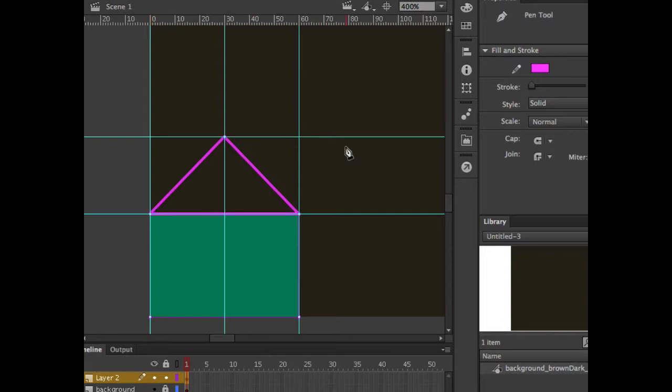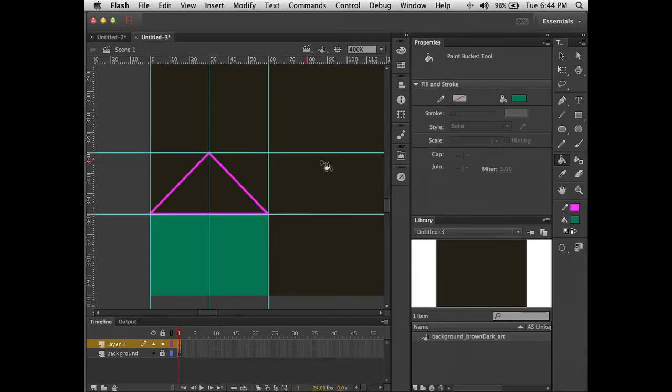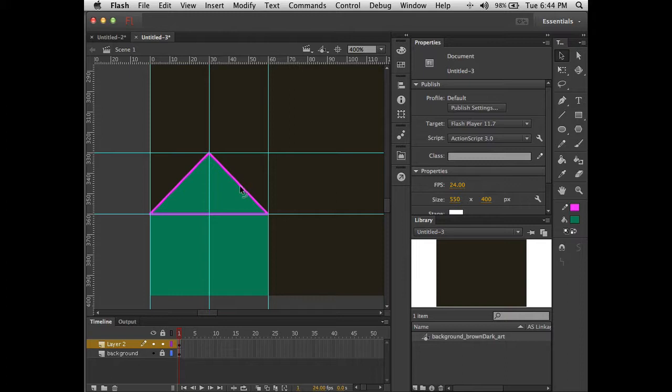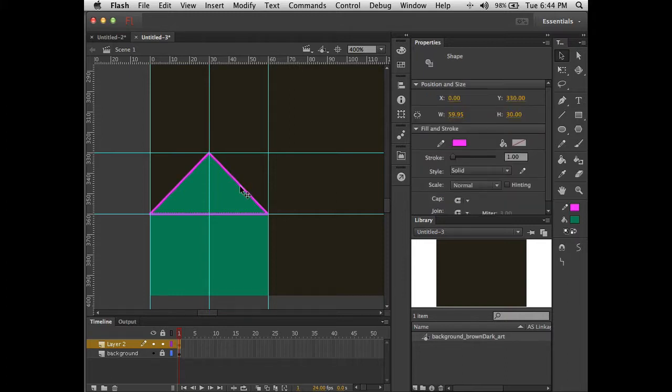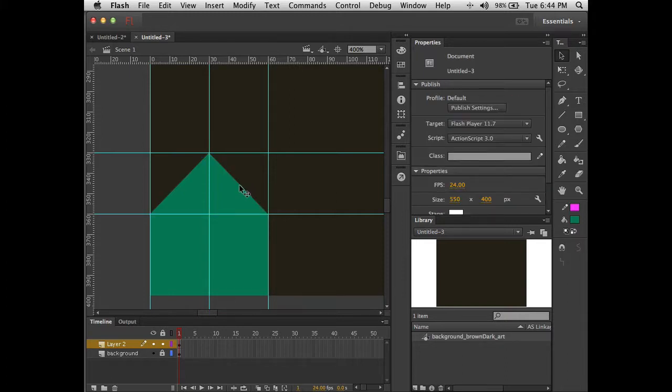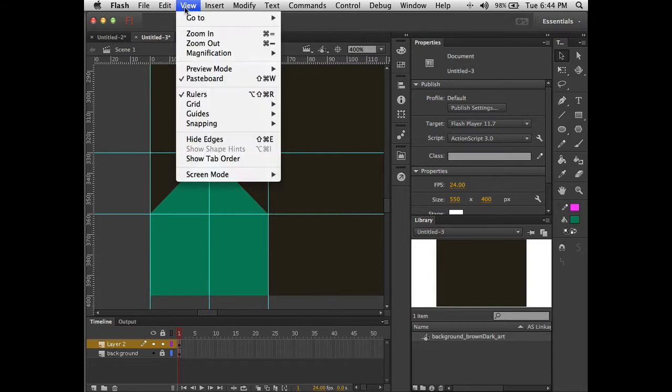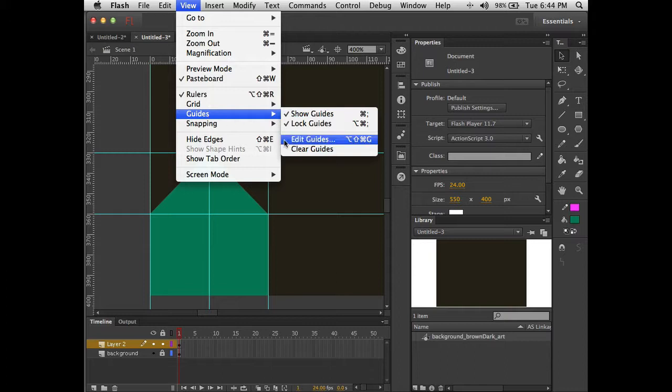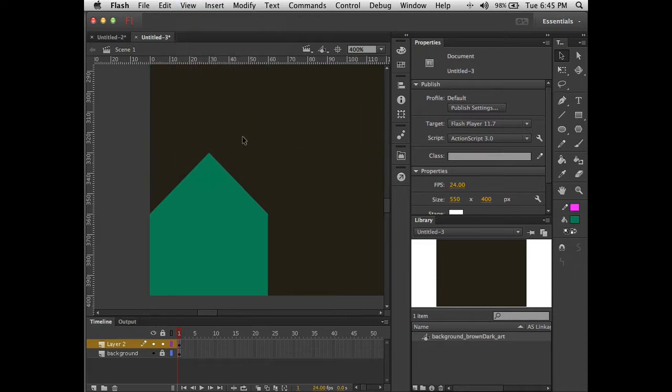And I want to fill this. I'm going to use my fill tool. Oh, let me zoom back out here. That's your paint bucket tool. K is a shortcut for that. And we'll go ahead and fill it like so. We will choose our lines to get rid of them. We can now clear our guides if we want to. Look at that, no shortcut for that. You can program your own shortcuts and stuff if you want to, but we're just going to do that.